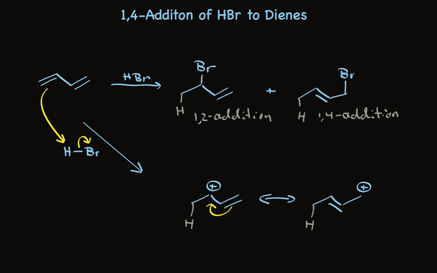And thinking of the reaction of bromide, which was formed in the first step, with these two carbocation resonance structures, we picture bromide donating a pair of electrons to form a sigma bond. And the same thing is true over here. So electrophilic addition, protonation, at the end of a pi system forms an allyl carbocation that's resonance stabilized, so the bromide can add at either one of the ends of the 3-carbon allylic system.